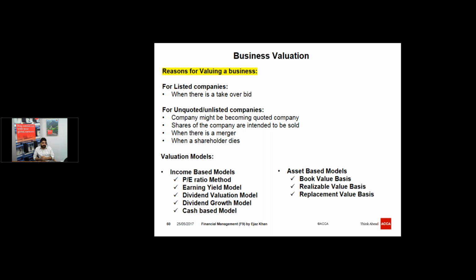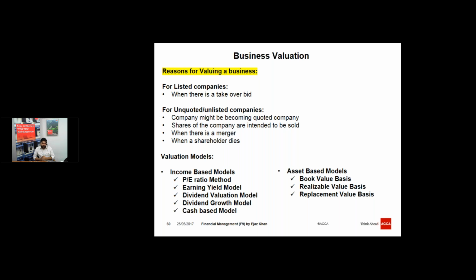But when you are taking over a company and buying more than 50% of the shares of a company, you will not only get the shares, you will also get the control of the company. So whoever will be selling more than 50% of the shares will be losing the control of the company. So he will never ever sell the shares at the same price that is prevailing in the market. He will usually ask for a higher price because he is going to lose the control of the company. And what that higher price will be needs to be calculated. So for a listed company, we need to calculate the value whenever we are going to take over a company. We need to take the control of the company, so we need to calculate the value.